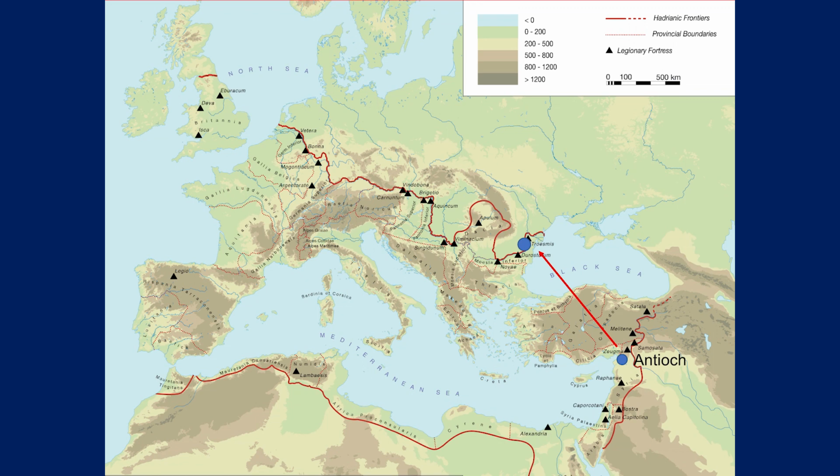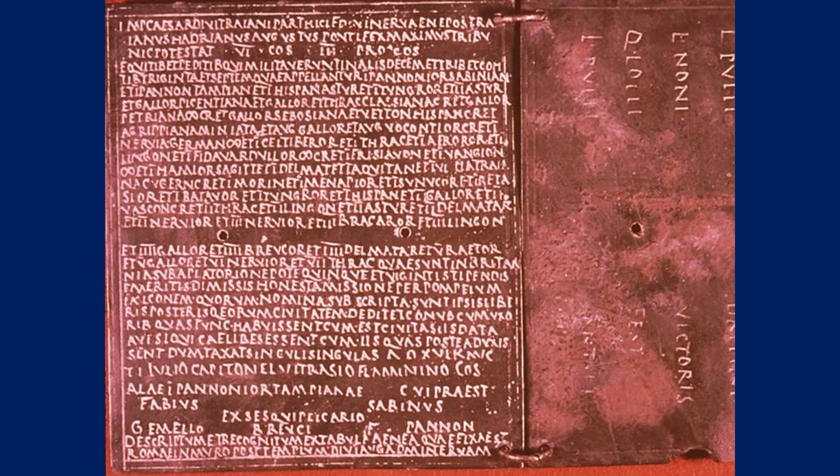The governor of the province, the top blue dot, was Pompeius Falco, an experienced officer. And it seems highly likely that Hadrian personally communicated to Falco his transfer to Britain to be governor there. Falco retired from his British governorship in the first half of 122. This is again demonstrated by the fact that soldiers were disbanded under Falco, but the documentation didn't come through till the new governor arrived on the 17th of July 122. So we could tie this down very tightly.